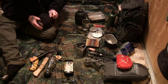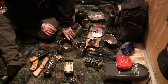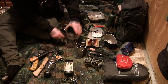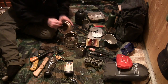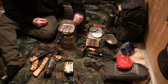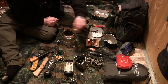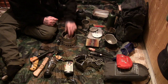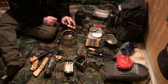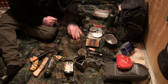Or I've got in here this is a wood gas stove. And actually these can work on loads of things. A lot of people say you can put your Trangia burner in there, light it, use it like that. These will work on wood pellets, cat litter, chopped up sticks. You put them in and then you light your fire on top. So that's another option for a stove.